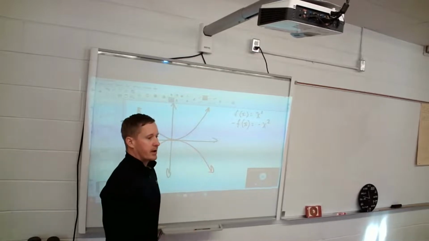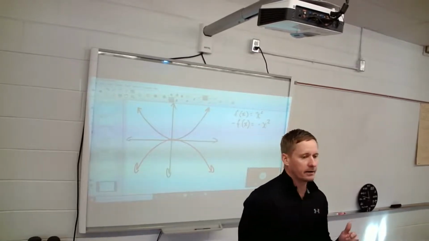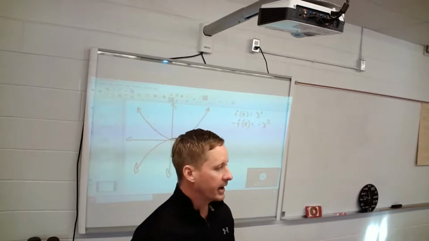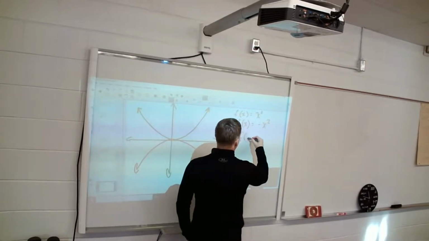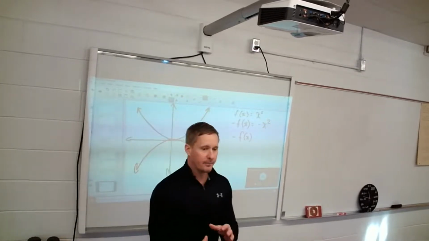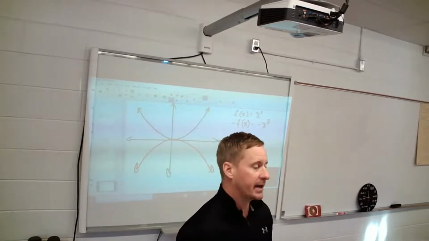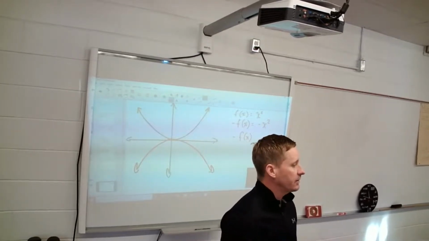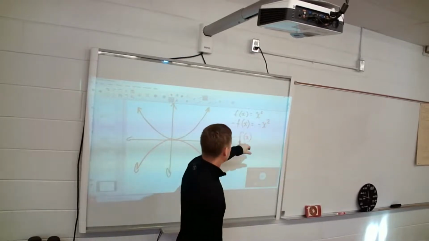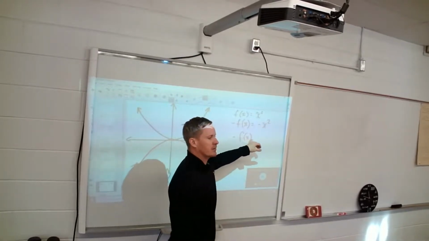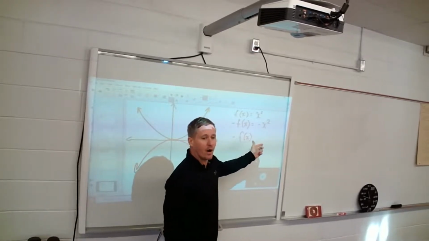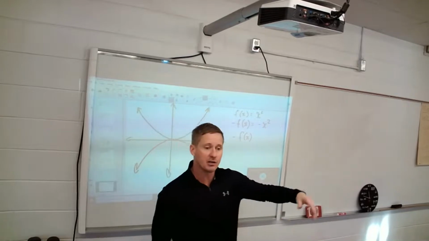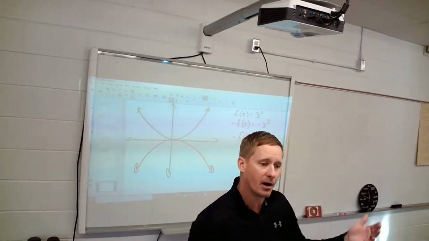Now, we never talked about it in terms of what that meant in grade 11, so I'm going to talk about it right now. When you have a negative f of x, and again, the book makes it sound confusing, so I'm going to explain it in layman's terms. What does f of x represent in your equation? It represents your y, right? So if I'm putting a negative in front of my y, what's happening to all my y's? They become a negative. If they're a positive, they become negative, and vice versa. If they're a negative, they become positive, right?